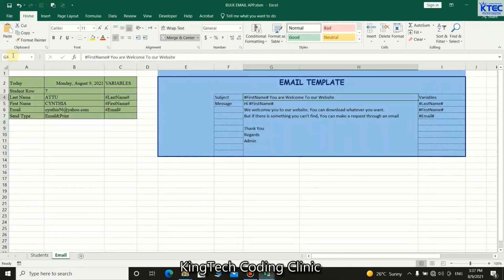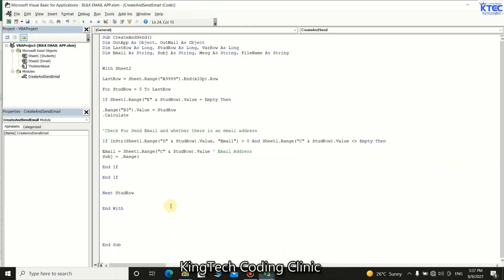That is G4. This is where our subject is. So let's go back and refer to that. Dot Range G4, dot Value. Perfect.